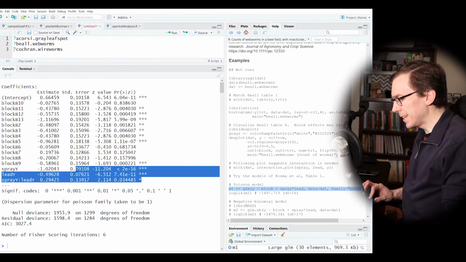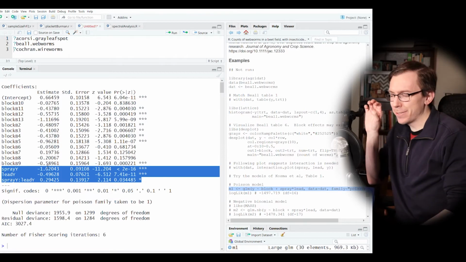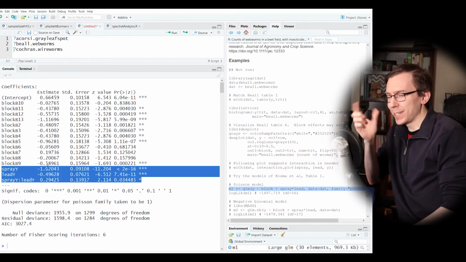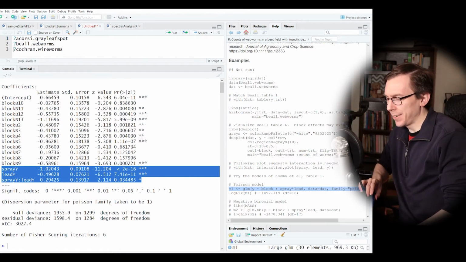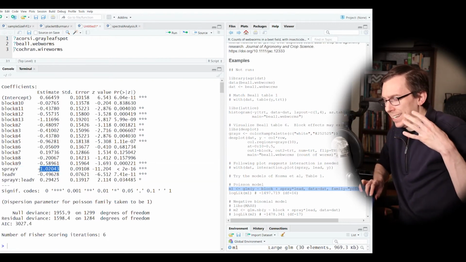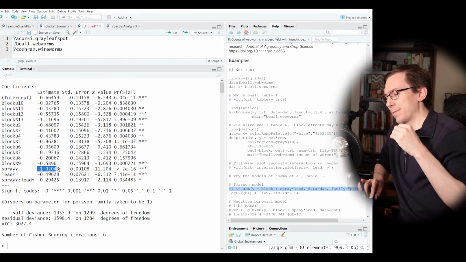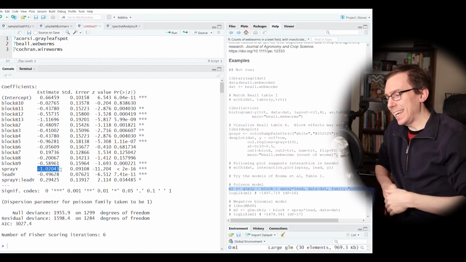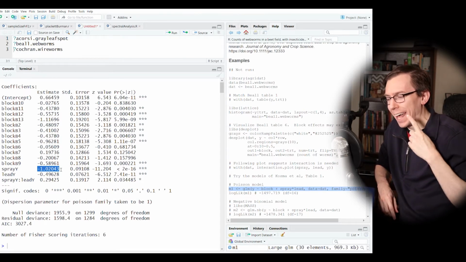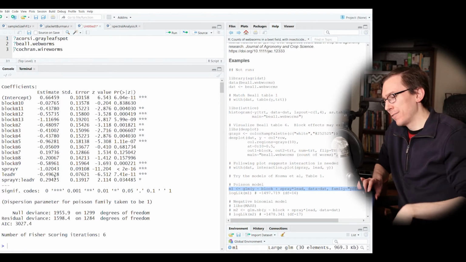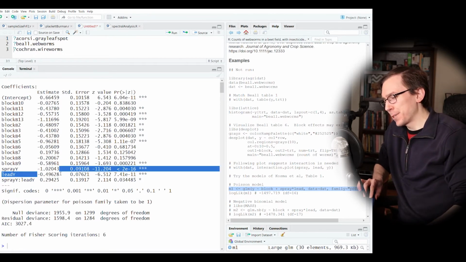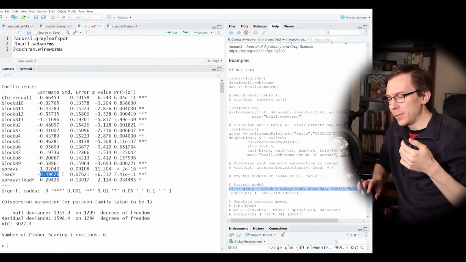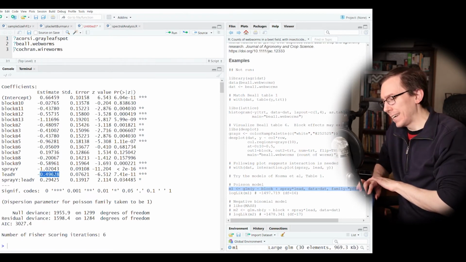So at the very least, these all seem to be significant. And for binary factors, it's nice to look at them in this table because there are only 2 levels. What you're seeing here is the estimated difference between level yes and level no. It looks like the answer is 1 fewer worm on average when you spray. For the lead, you're seeing the difference between yes lead and no lead, and we lose about half a worm if we apply lead.